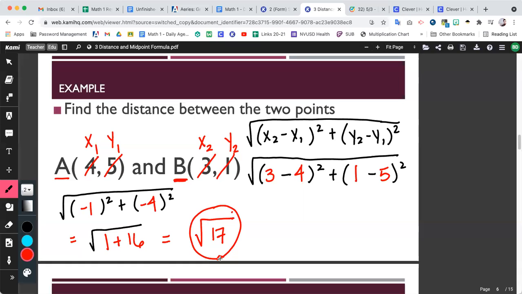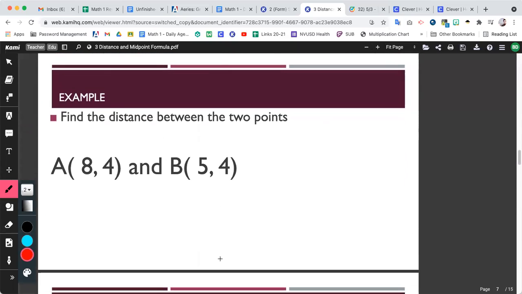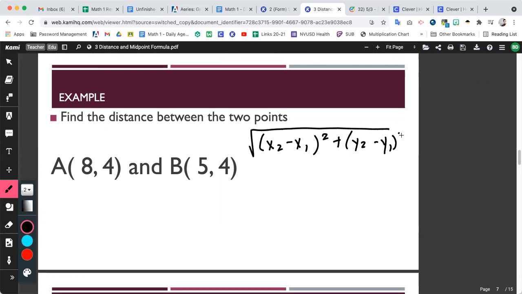Okay. So they're all exactly like this. All you're doing is putting the numbers into the formula, and then calculating very carefully each step, piece by piece. Okay, let's find the distance between these 2 points, A and B. Okay, so I'm going to write out the formula. I have x2 minus x1 squared plus y2 minus y1 squared. Okay, so when I plug numbers in, I'm plugging them into this outline.